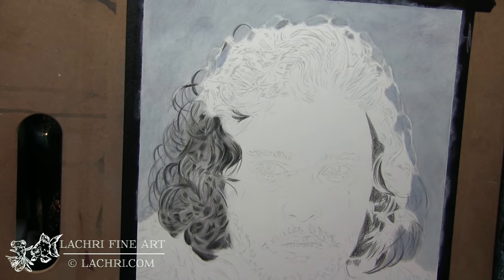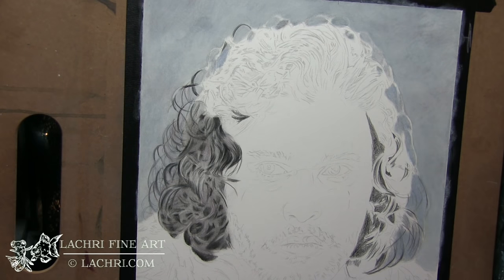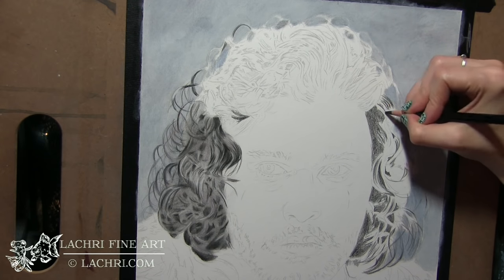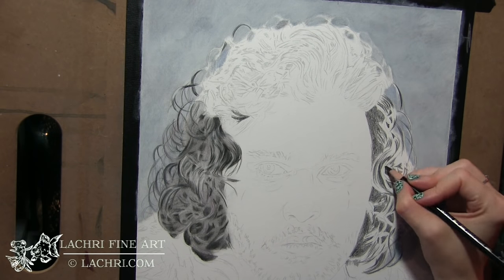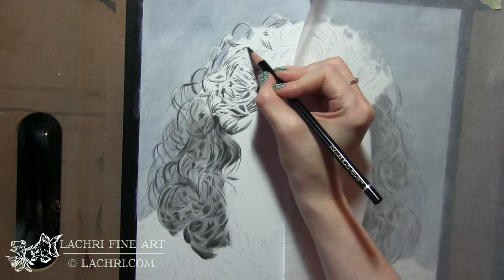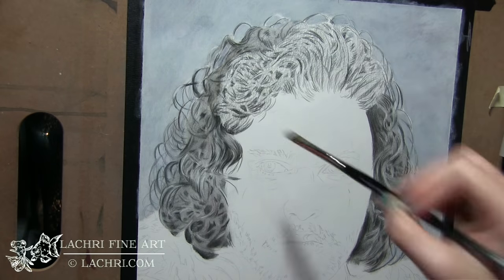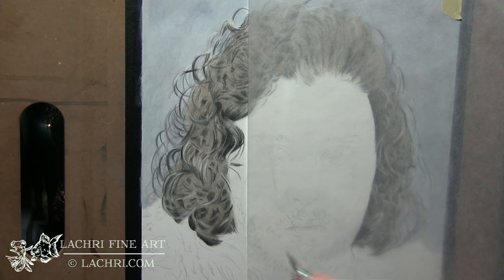I'm just getting this nice solid base on everything. I had to pull in some of the background color from the hair — I didn't come in far enough, which was no big deal. I just used the same colors I used on the background. Right now they look way too dark; I will end up going back over those with white. I'm blocking in the shape of the hair again, and I cannot stress this enough — look at your hair on your reference photo. Work upside down if you need to. Really look at what you've got there and copy that. Don't just draw these individual strands all over. They're chunks and clumps of hair — big, random-looking shapes. They're not actually random.